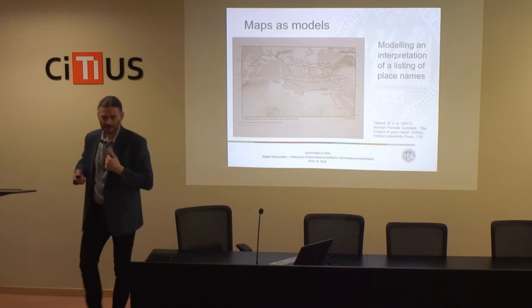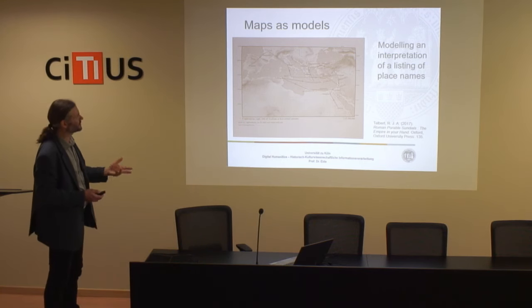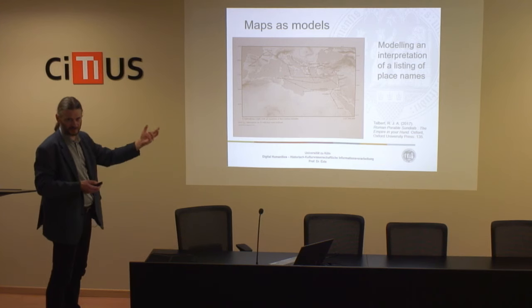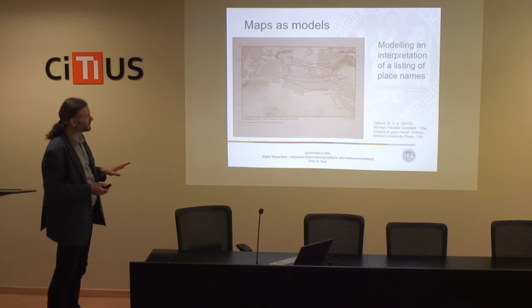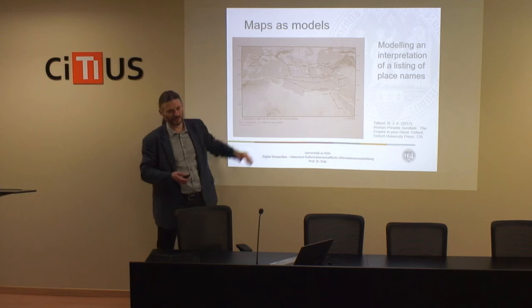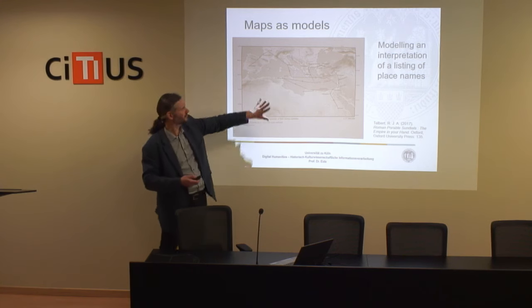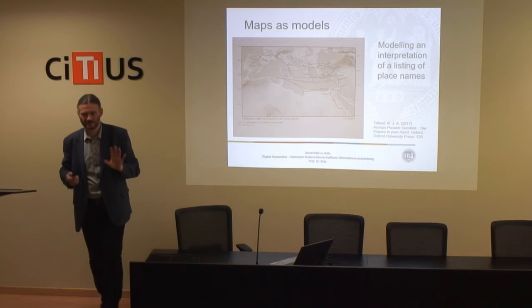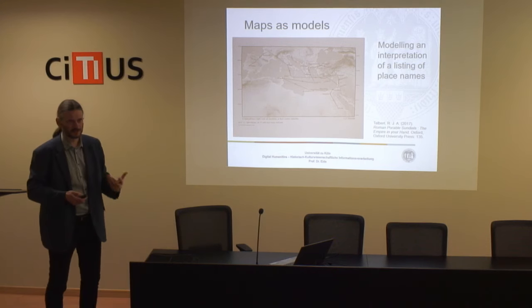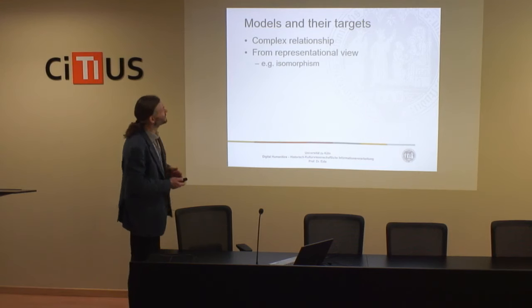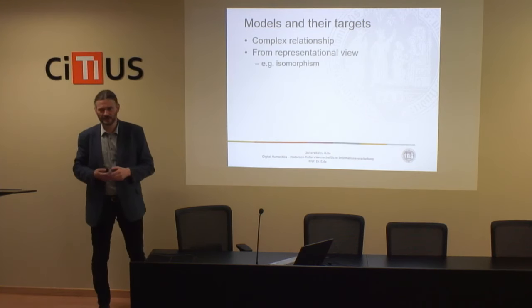That's a choice. And the whole identification process, and also the idea of using a modern map, which is really anachronistic. It's not bad, it's just a choice. You could have said, we want to represent how these people thought about these things. We don't think this is appropriate. And then somebody can argue, no, after Ptolemy, this is totally appropriate. So it's not that there is right and wrong in a strict sense. It's just that you always have to make choices when you do these things. But there is always a complex relationship between a model and a target.